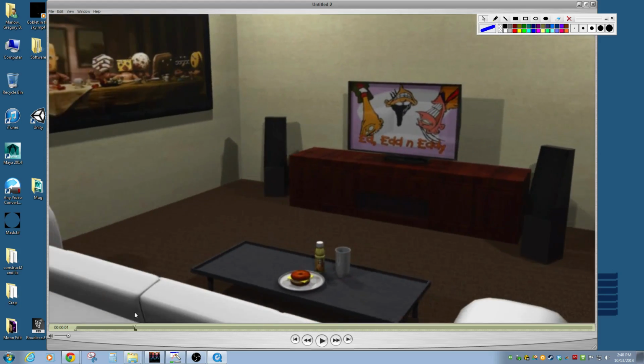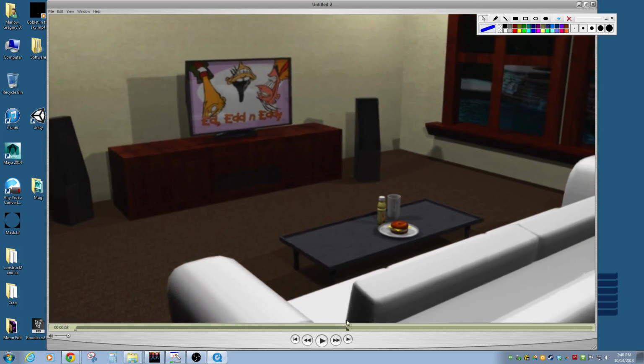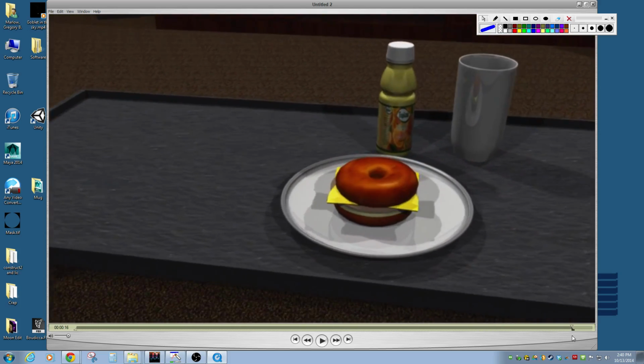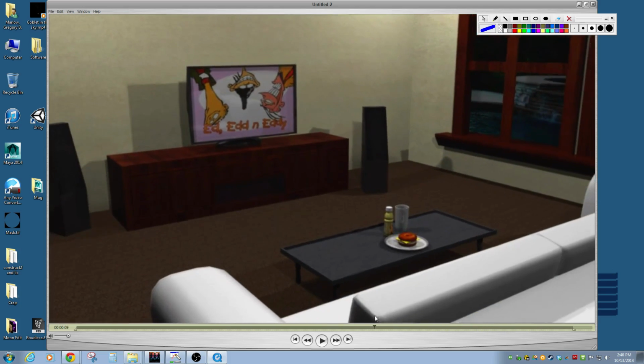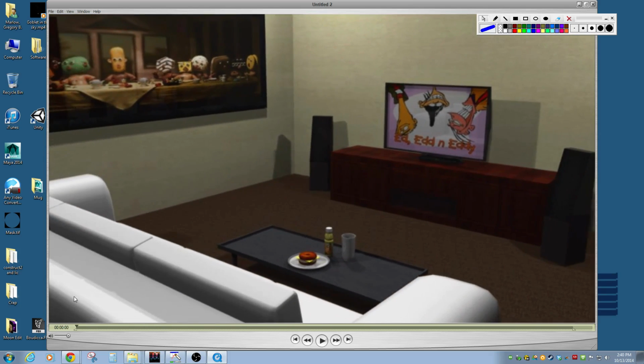I think you did better with the lighting in this. I don't know if you made many updates, but I don't see as much of the multi-shadowing. You see a little bit of it here, but it's not quite as strong. I think the TV and the TV stand look really good. Some of it we're just getting some pixelation because of the render or the file size. It feels a little dim. I think we could have cranked up the contrast a little bit in the lighting, and some of these areas here just kind of fall into darkness.